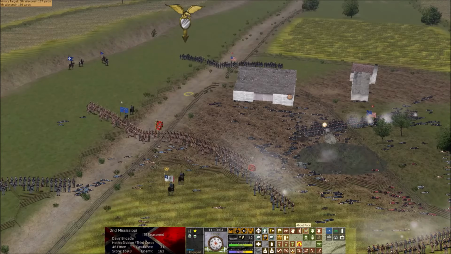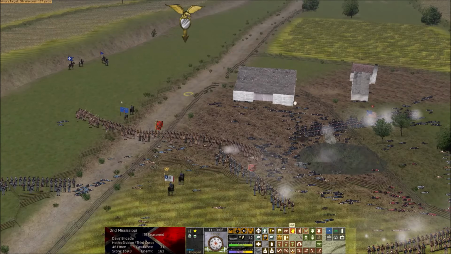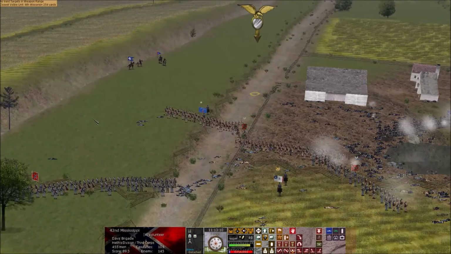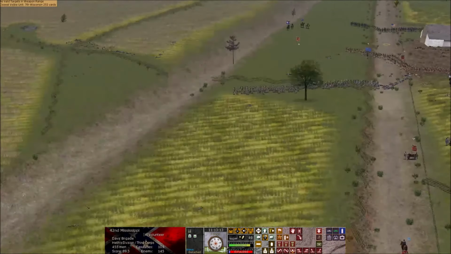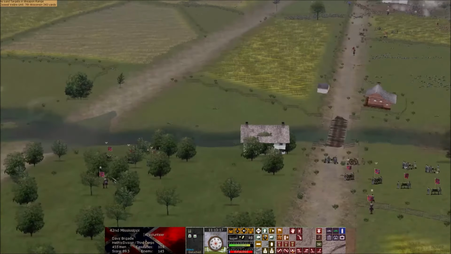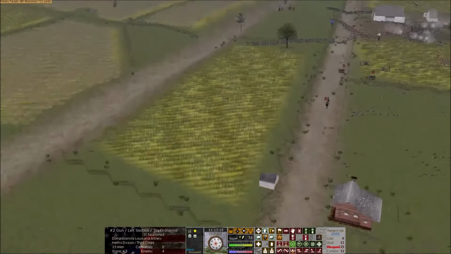In order to discourage the Iron Brigade from attacking, I move up the 42nd to support the 2nd Mississippi. While this is going on, I decide to move up my 3-gun battery to the ridge near the farmstead, but absentmindedly select one of the guns, before going back and selecting the commander and moving the entire battery up.